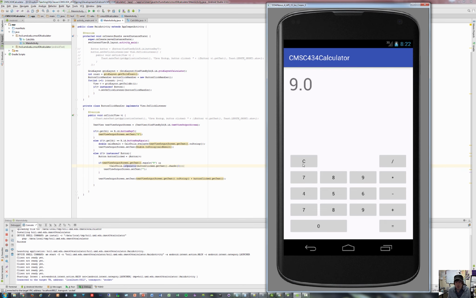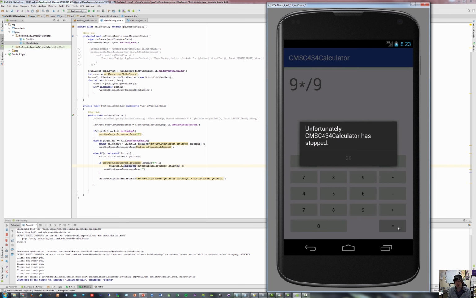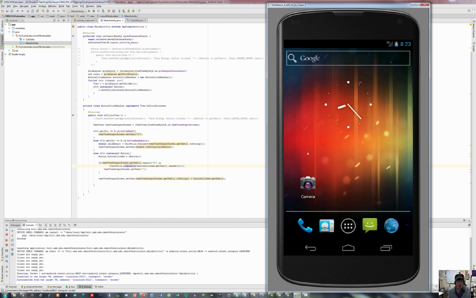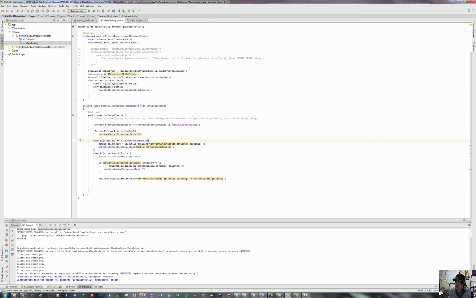All right, so we'll clear this. I want to show you a little bit of error handling that we don't have yet. So we could do 9 times, and then we could do another operator like division, and then a number, and try to do equals, and it's going to crash. Okay, so there's 2 things that we're going to do here. One is we're going to handle the error ourselves and let the user know that there's a problem. And the other is we're going to do a try-catch block, just in case there's other errors that we didn't expect that happened. Okay, so let's do the try-catch block first.